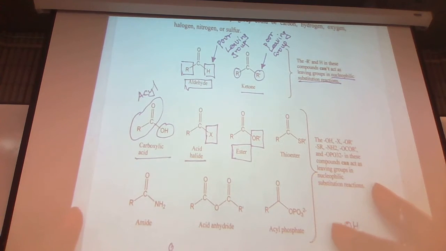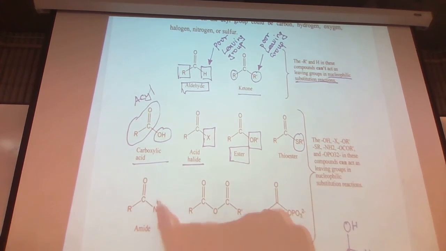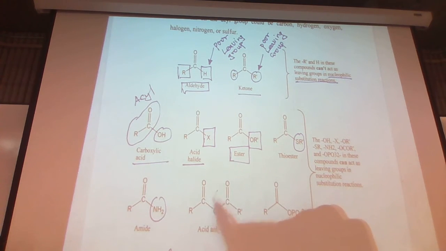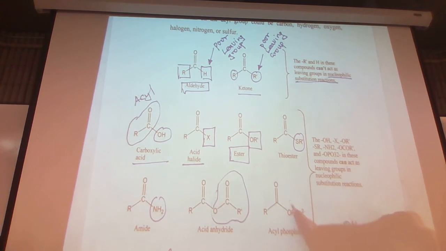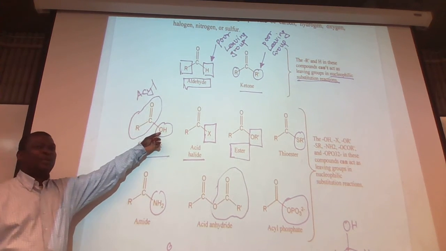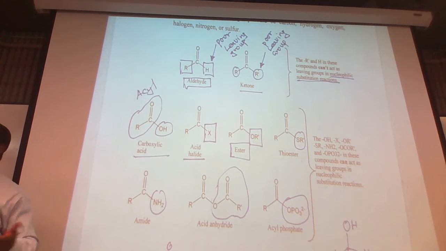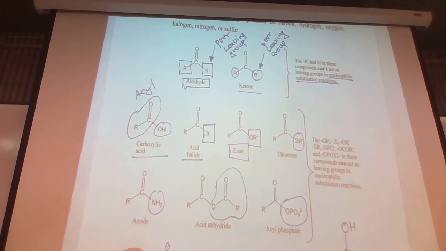Whereas for the derivatives of the carboxylic acid, all these groups that you have connected to the acyl group can act as a leaving group. Although for carboxylic acid, this is a poor leaving group, but you can protonate it and make it leave, right? Or convert it to something else that will make it leave. Whereas for the aldehydes and the ketones, you cannot convert them to anything to make them a good leaving group. All right. So that's the aldehyde functional group and the ketone functional group.